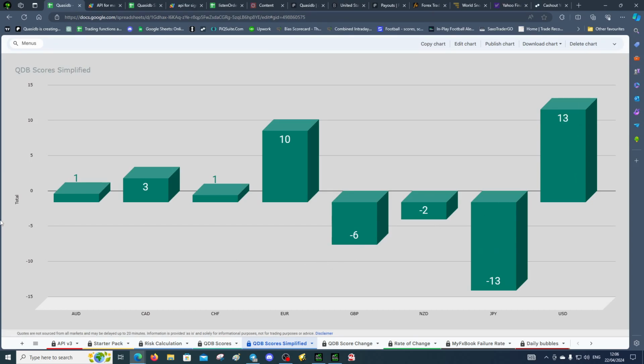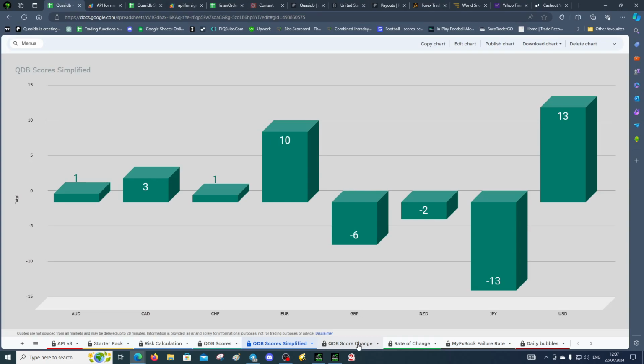And another thing that you could potentially do is avoid anything that we're just hovering on the zero line. So perhaps don't trade Aussie, Swiss, or New Zealand dollar, unless, of course, they did really pump, and then you could look for longs. But you'd be looking for a long against something that was weak. Do be careful with the yen because we're encroaching BOJ intervention and they could do it any time, so you've got to be really careful. So I think in this instance the euro pound would have been a good one because that could have more legs to the downside and we could have more legs to the upside as well, and that's how you can use it, strength versus weakness.